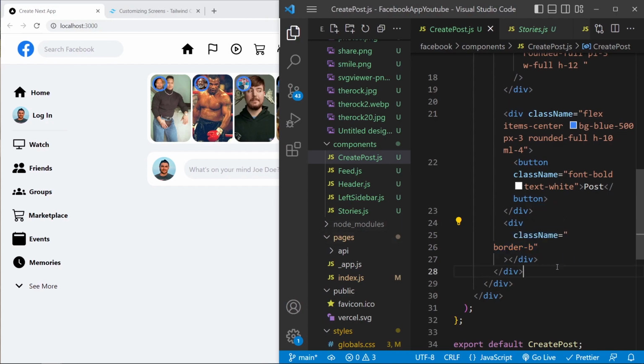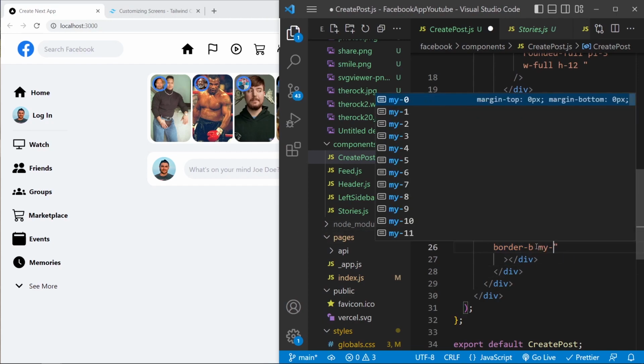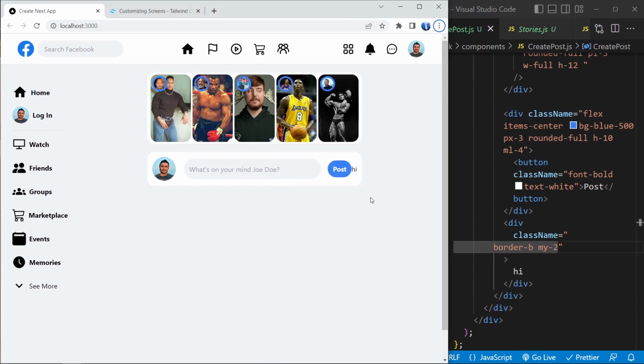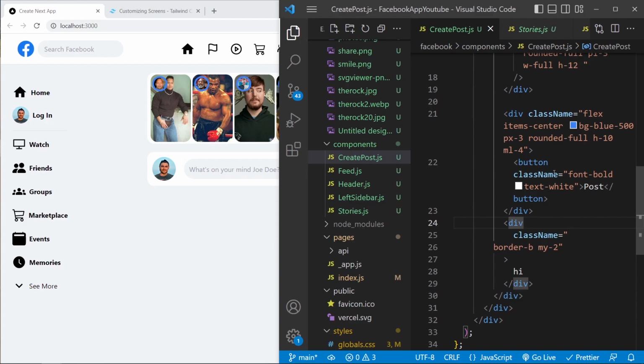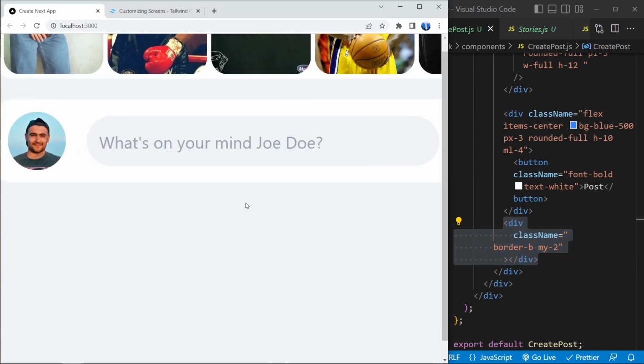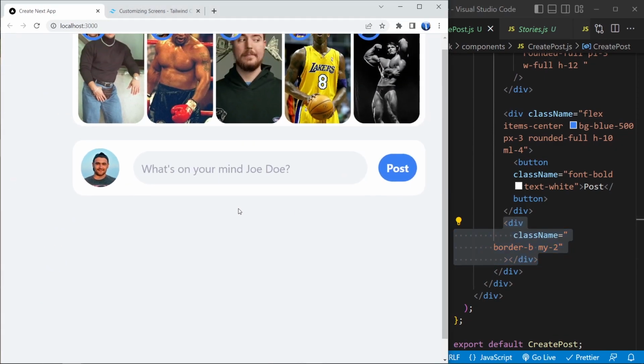Actually, I'm gonna say margin on the y of 2, save, and now let me check something. Oh, okay. Let me copy this. Good. Now we have the border that we cannot see actually.